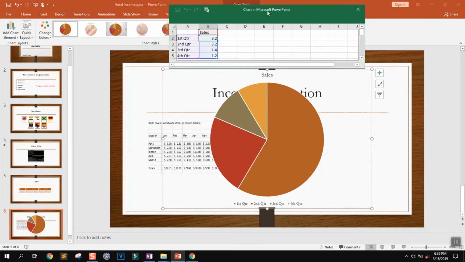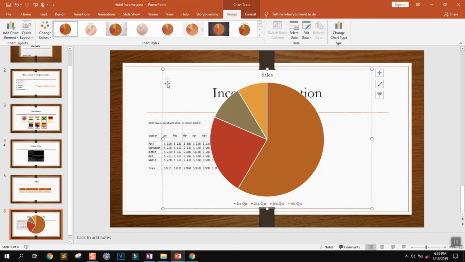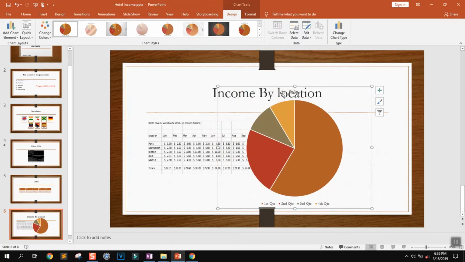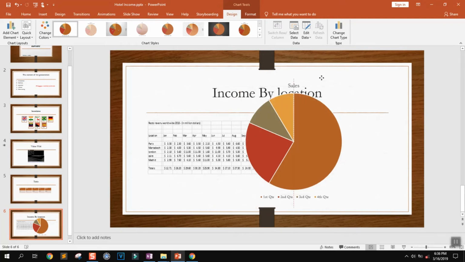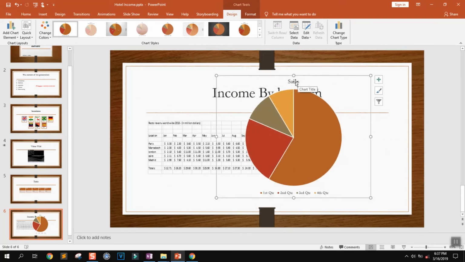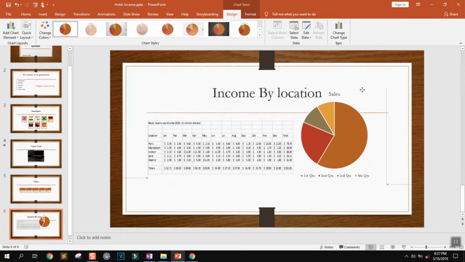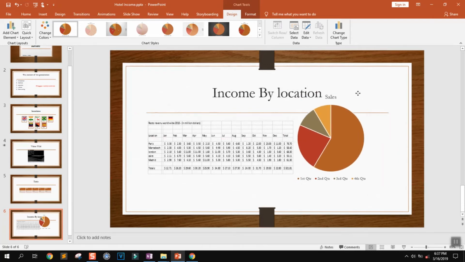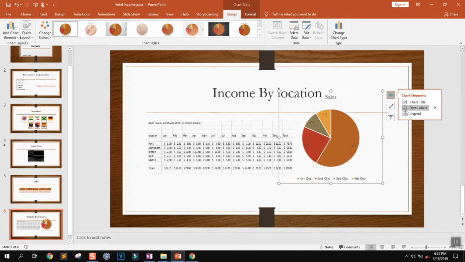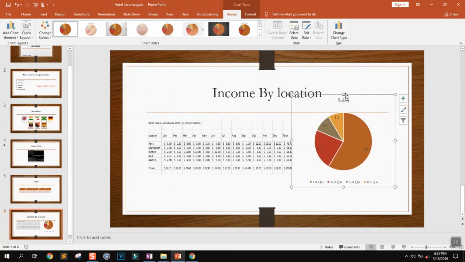So I'll just close this Microsoft Excel addition, and I will just reduce my chart. And here, guys, you will have the title of your sheet from the Excel which you used. You have the data from there, so you can always just reduce the size of it and put it next to it, and it should be fine. You can always click to add additional data label, and also you can go and try to filter the content. So for now, for me it's fine.